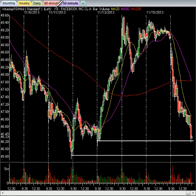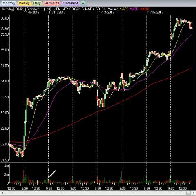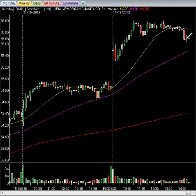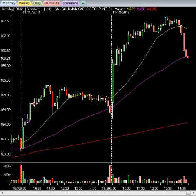Let me just go over a couple other charts. Scanning through, the financials are particularly strong today. I've noticed that the financials, JPM's rolling over a little bit and kind of helped the market roll over there. But bottom line is JPM up 81 cents when the markets are flat to negative. Very strong. Goldman Sachs is up $1.85. That's actually had a nice rollover here though. Look at that rollover on Goldman Sachs. Man, we are close to a little bit of a pullback in this market. Just based on what I'm seeing here, it's a no-brainer that we're close to this. And again, I'm going to continue to accumulate positions accordingly based off of that, just so we can make good money when it does occur.